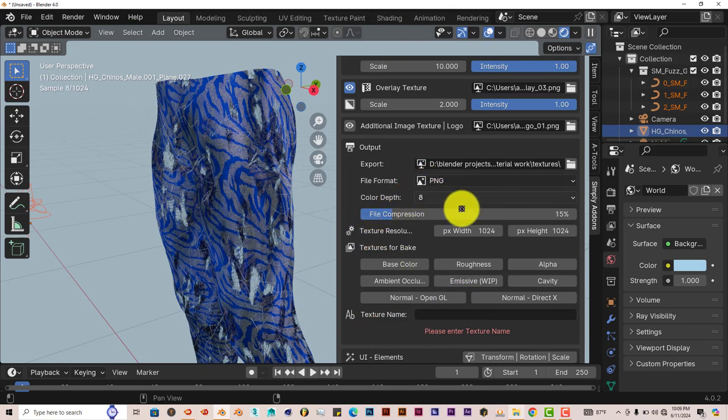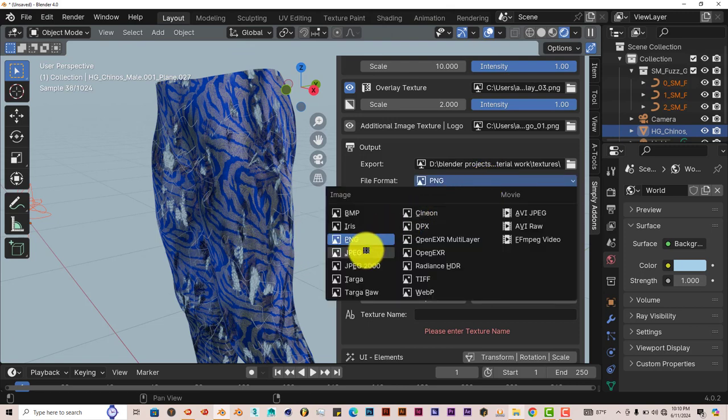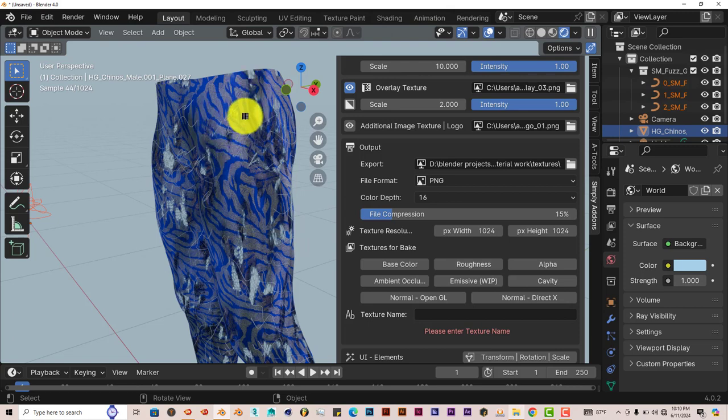And now we can change the parameters here. The higher the resolution, the clearer it'll be when it comes to the textures. But the color depth, let's turn it to 16, keep it at PNG because we want to keep that transparency happening when it comes to the tears. If you try to choose any of the options here, like JPEG, you'll lose the transparency of the texture. I think the width and the height of the textures for this tutorial is fine. And you also have to choose the textures you want to export by clicking on any of these. So base color, the normal also, because we want to keep those textures without having to add more geometry to our model.